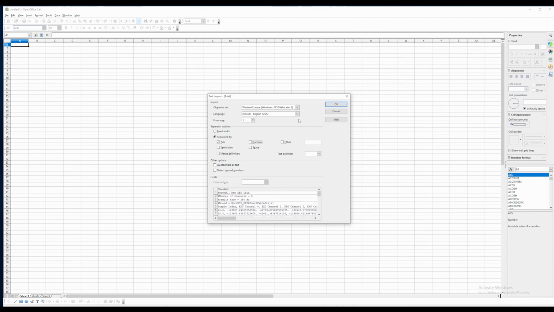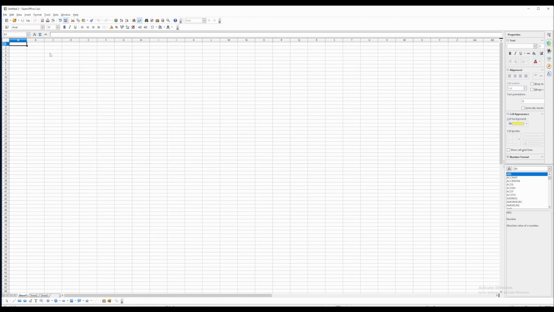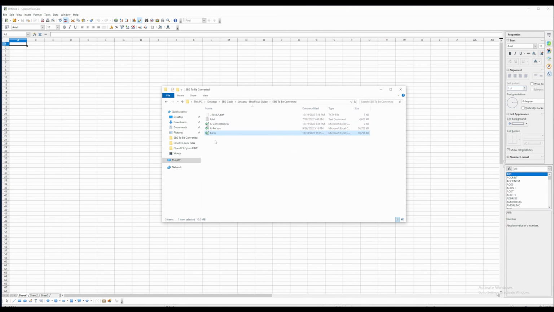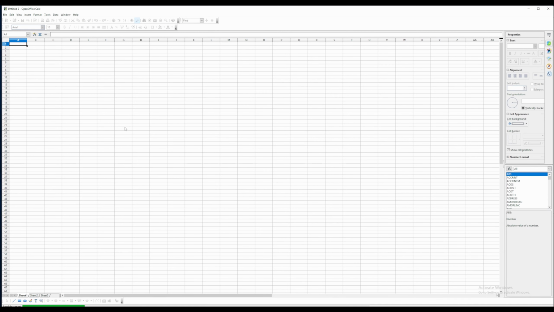So it'll ask you a question about how each column is separated, and if it looks good here in this preview, that means everything is good. Although we might have these extra rows, but nothing should be a problem. All right, so that's A. Let's also open our other files. We had B from Emotiv Epoc X, also comma separated.